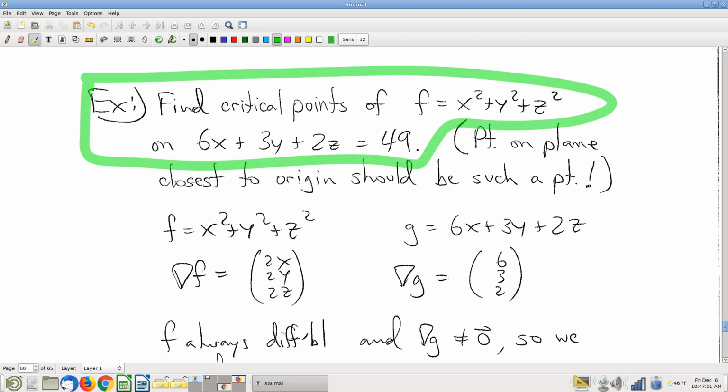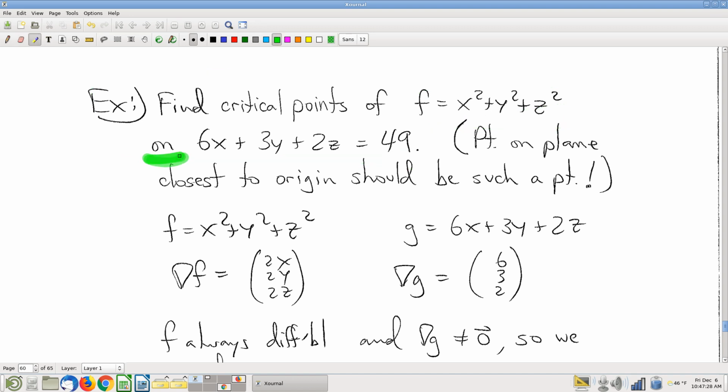Suppose I want to find all the critical points of this function right here on this plane. Now, I remind you, this function does not have a maximum value in general. That function could be really, really big or even bigger. There's no upper limit how big that function can be. There is a limit on how small it can be. It certainly can't be smaller than 0. But neither of those is the question we're interested in. We want to know, on this plane, what are the critical points? And that's a harder problem.